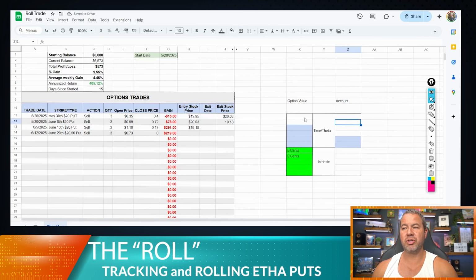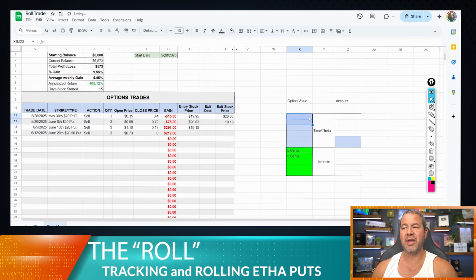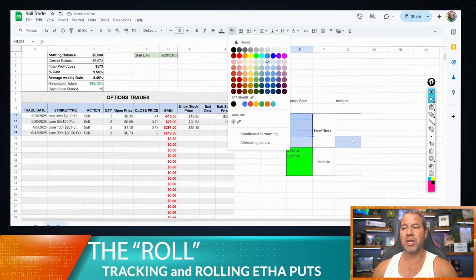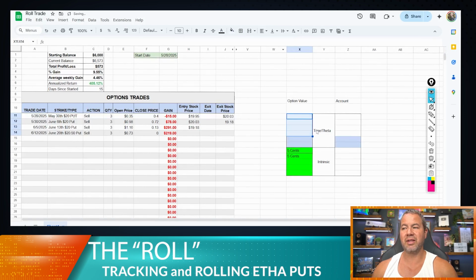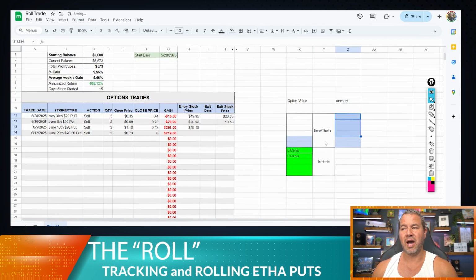What happens when you roll up into a new week? You refill that time premium, and then as time decays back off again, you keep the original two time premiums there, okay? And then let's just say you get all these, then they all go into your account, okay? And then what if you roll again? You refill this back up with time premium the next week, and then things start to get real good, because this is already from all the time premiums from that same strike, and then you start really filling up. So all these time premiums would start to go over and deplete themselves.